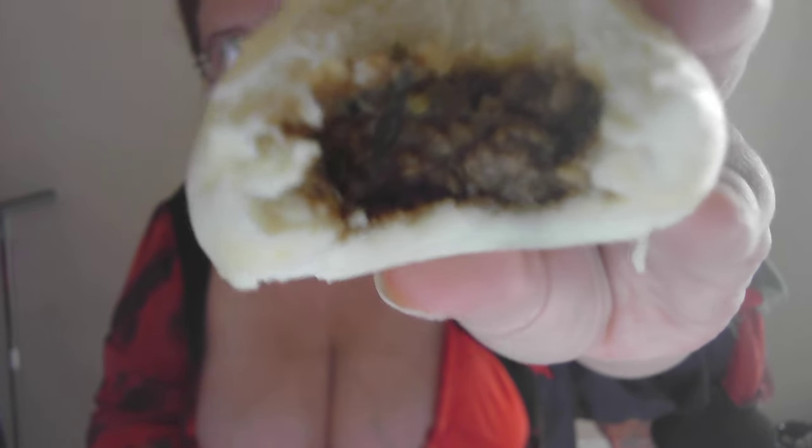I'm gonna be trying this bean bun. And this bean bun, I finally found it, is the Mongolian style spicy beef bap. And this is what it looks like inside. So it's spicy. There's a little bit of spicy.